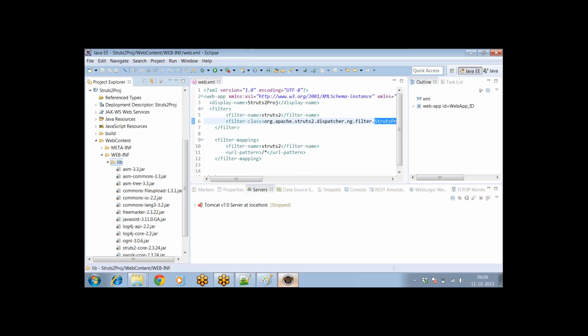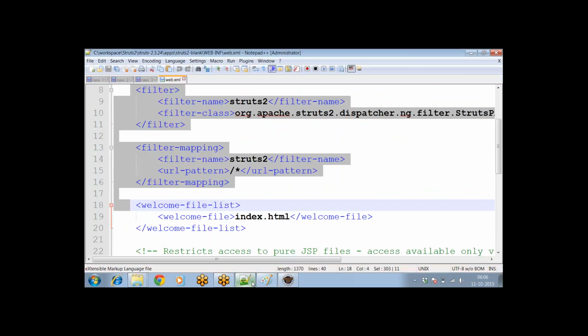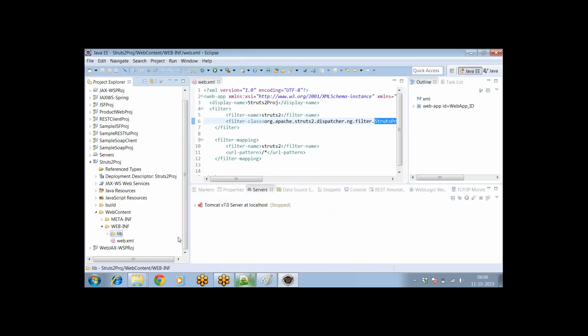Next, after adding the libraries, now you know what you have in them: the predefined components of Struts. Now the next thing you need to do is create a Struts configuration file.